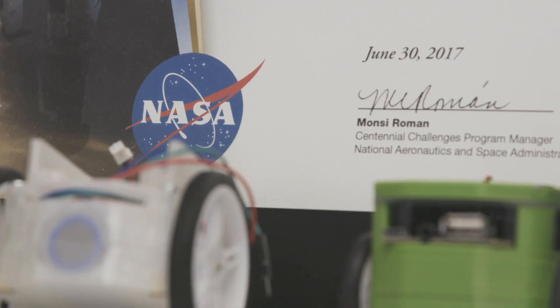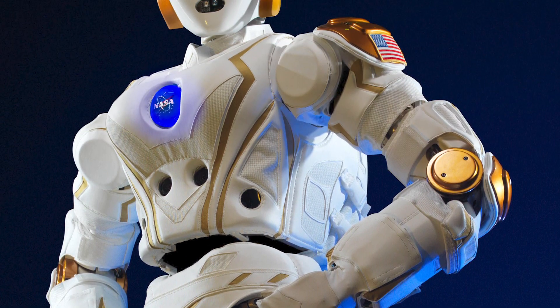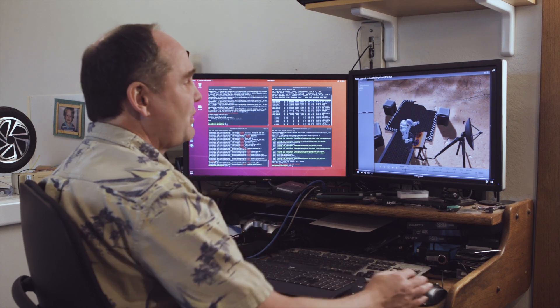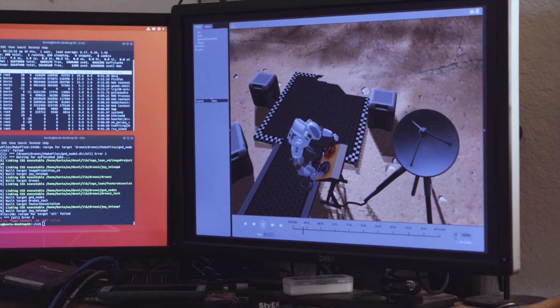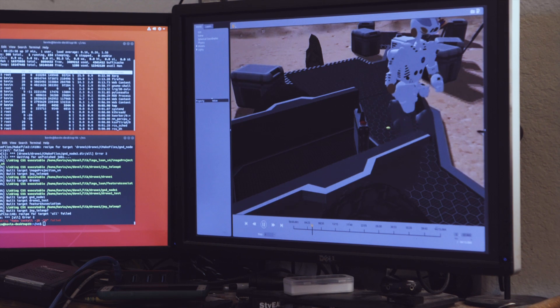The Space Robotics Challenge came our way in early 2017. Valkyrie is a humanoid robot developed by NASA. The goal of Valkyrie is to assist humans in space endeavors. In the DARPA Robotics Challenge, there was a set of canned tasks and each task would operate independently. The first task that the robot had to complete was that a satellite dish was knocked out of alignment by the storm, and so the Valkyrie robot had to walk up to the dish and use its hands or other appendages to adjust the dish to point back at the earth.